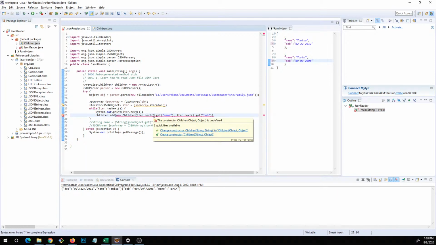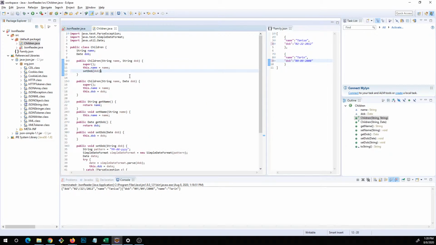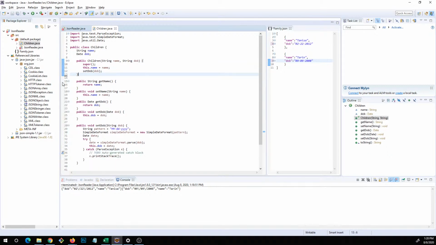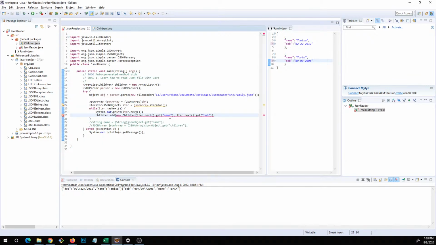Let's see. Let me verify my constructor. We don't need this one. Children string 2. Okay, I have to cast this to string.